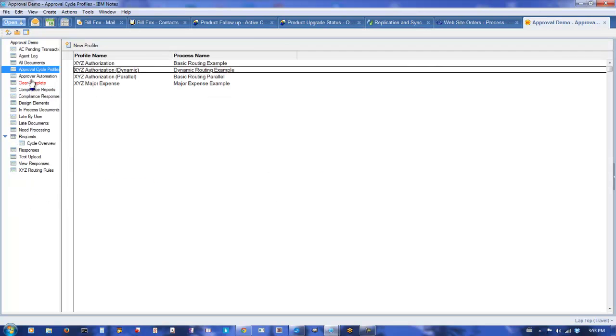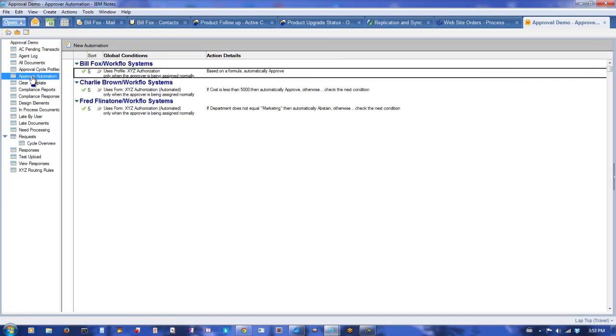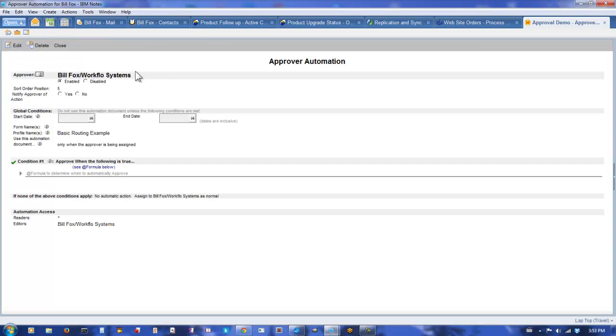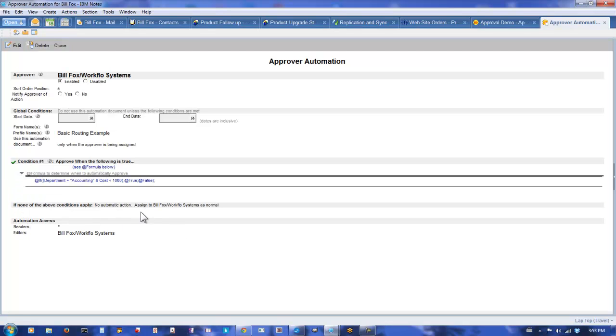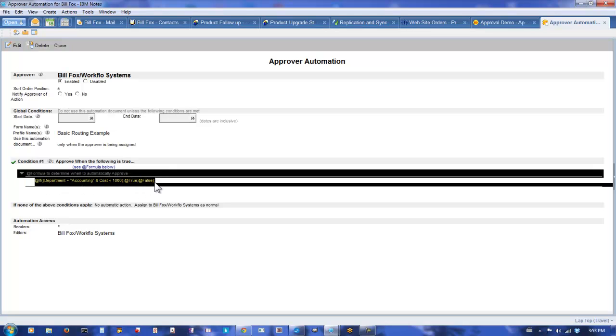We take a look at the approver automation. That's where the one that said if the profile is the basic routing, and so here's the formula that is used to determine what happens.